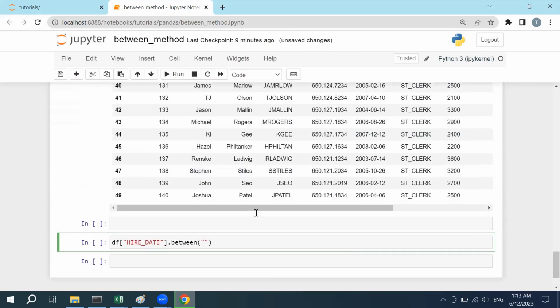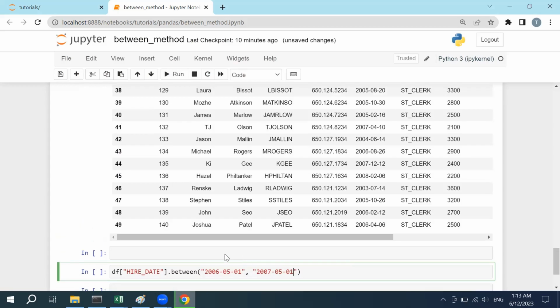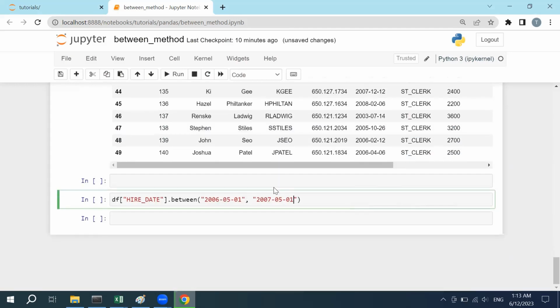Let's say that I want to extract from 2006-01, this is the starting date, and this is the ending date, 2007-5-1. It basically means that I want to print all the rows starting from 2006 ending with 2007.